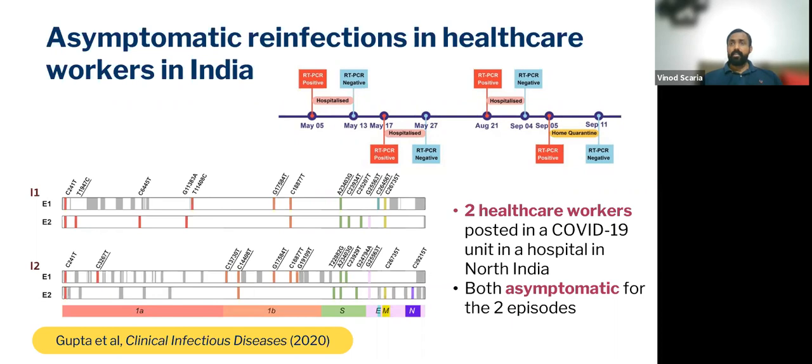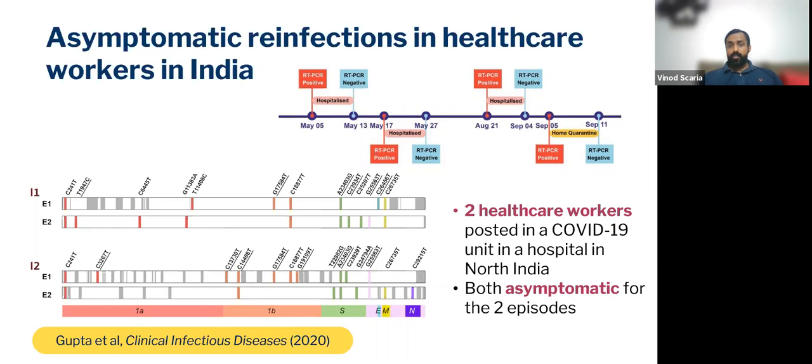In fact, the Government Institute of Medical Sciences has been one of the first collaborators in genomic surveillance with IGIB. And this hospital had put all their healthcare workers on a very systematic RT-PCR surveillance early in the pandemic. As part of this surveillance, we identified 2 individuals who turned out positive at 2 distinct intervals. Both of them are healthcare workers, and they were asymptomatic. In other words, they didn't have any major symptoms that would have made them realize they had an infection, and at both episodes, both individuals were asymptomatic.